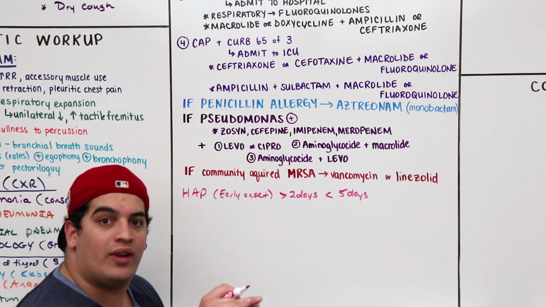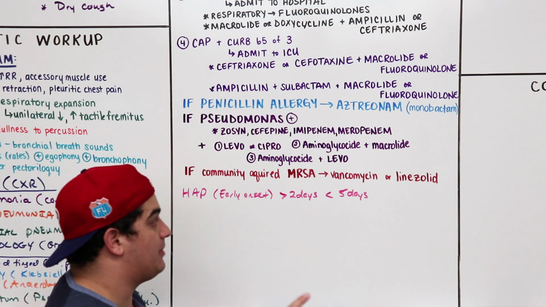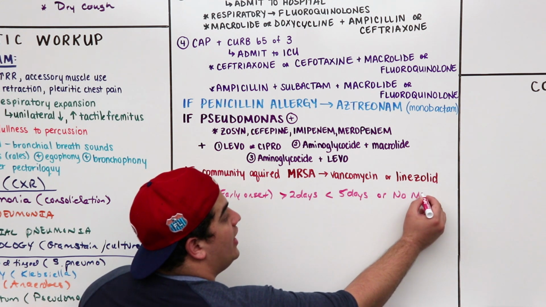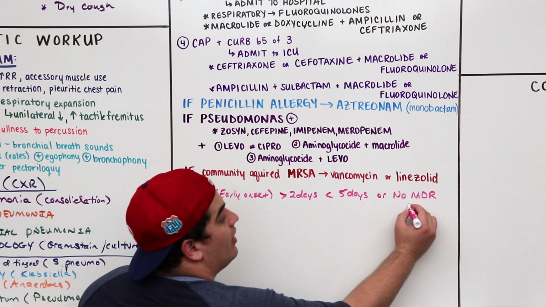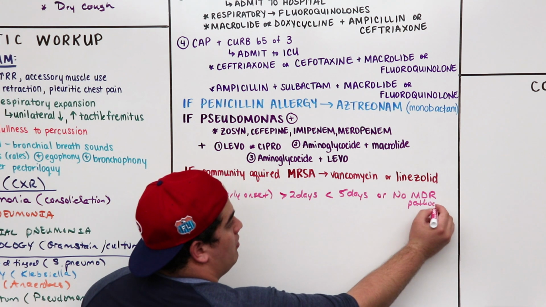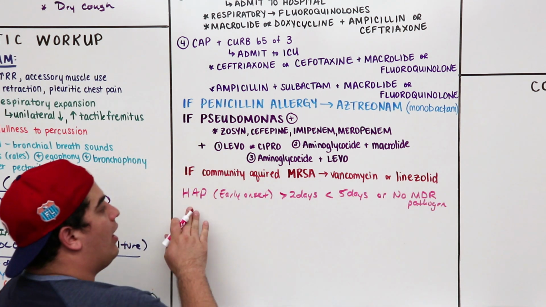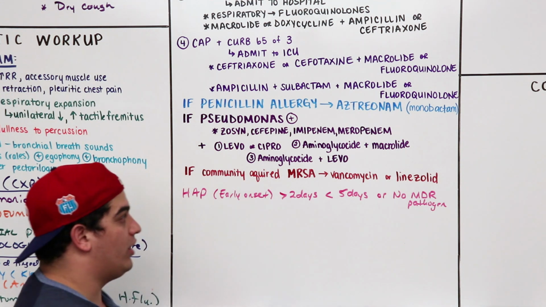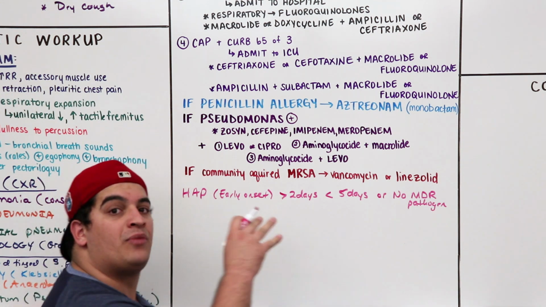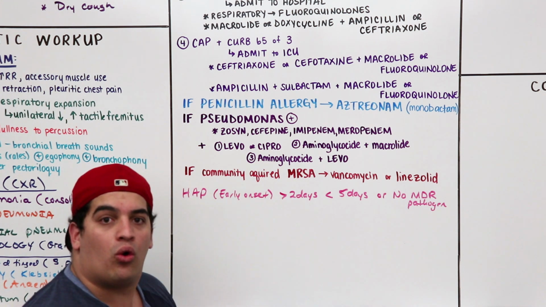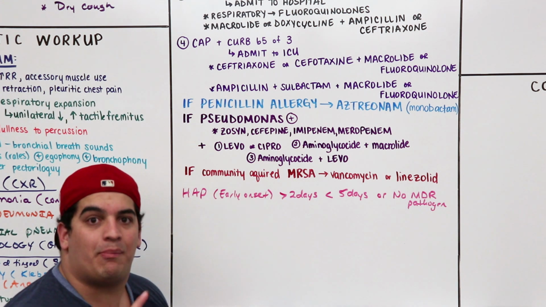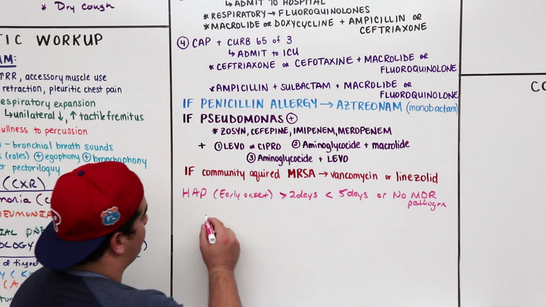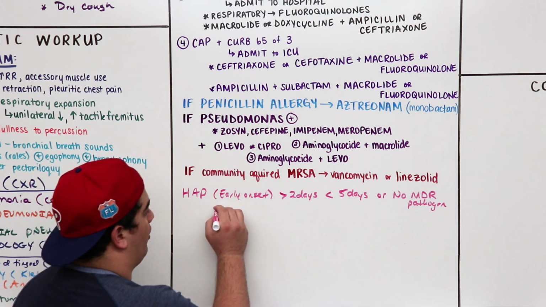So you're greater than 2 days in the hospital, but less than 5 days in the hospital, or you have no multi-drug resistant pathogen. So that's important. Again, hospital-acquired pneumonia, early onset, it differs the way you treat. That's why it's important. If they've been in the hospital for greater than 2 days, but less than 5 days, or if they have no multi-drug resistant pathogen, in other words, it's not resistant, here's what you would generally do. You have 4 options, okay?